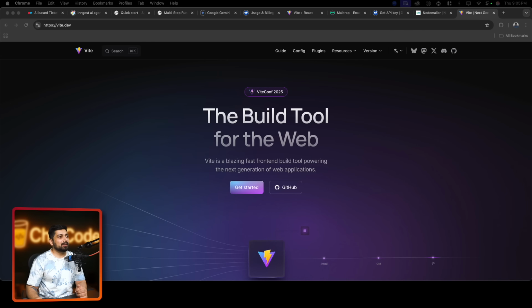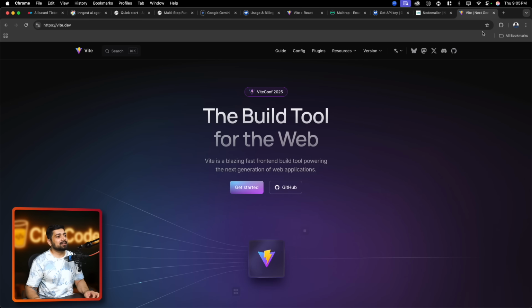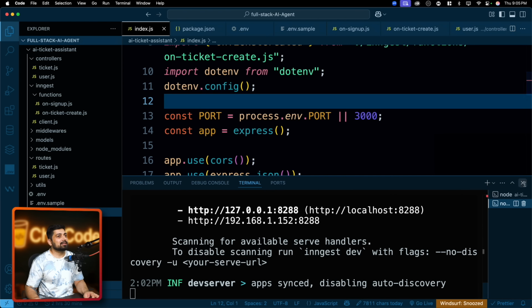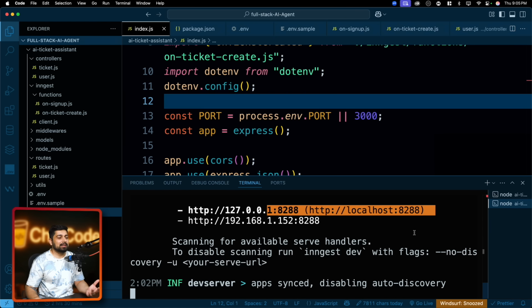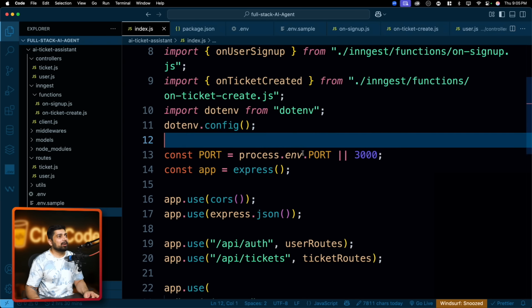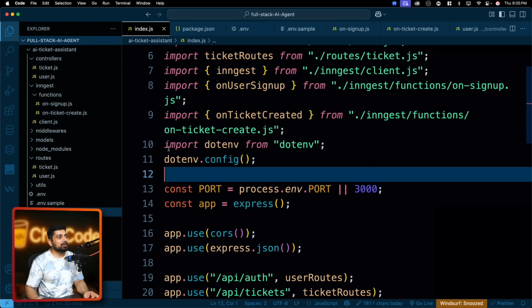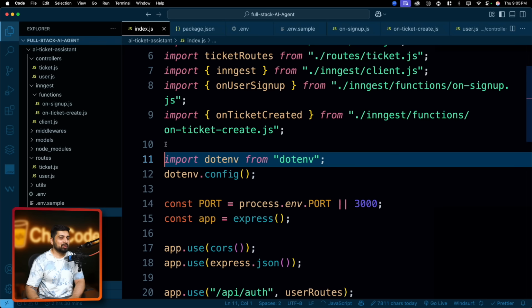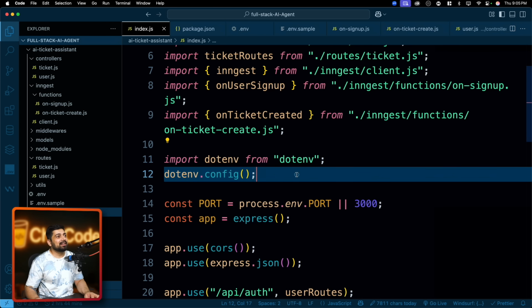So for the front end, we'll be using the classic Vite itself, but here comes the interesting part. You need to run, first of all, the server which we declared as the Inngest server. That was okay. The only problem I got is, first of all, I forgot to import the .env. I'm pretty sure you might have noticed that already. These two lines of code, that is it. This was in the index.js.